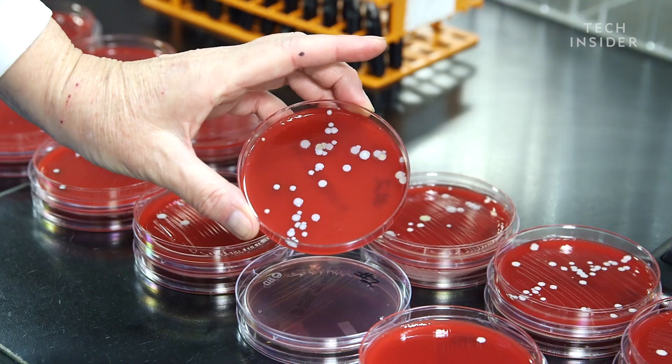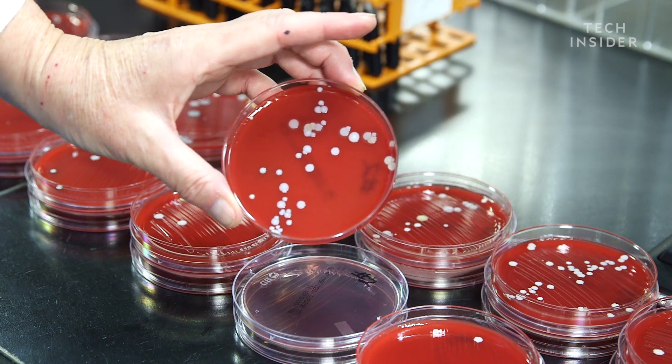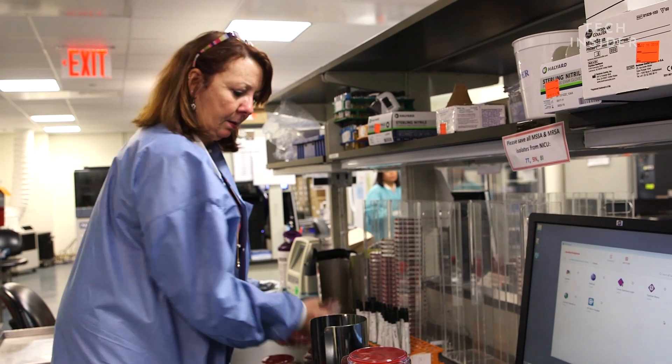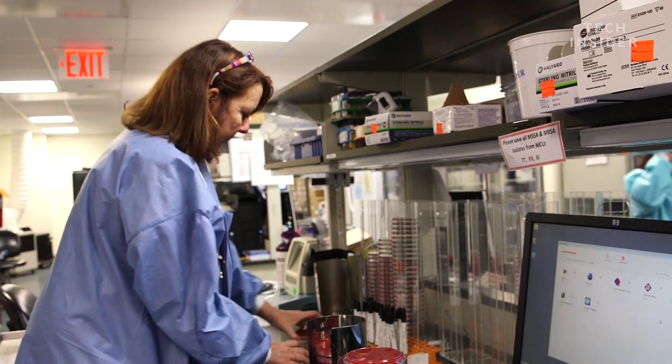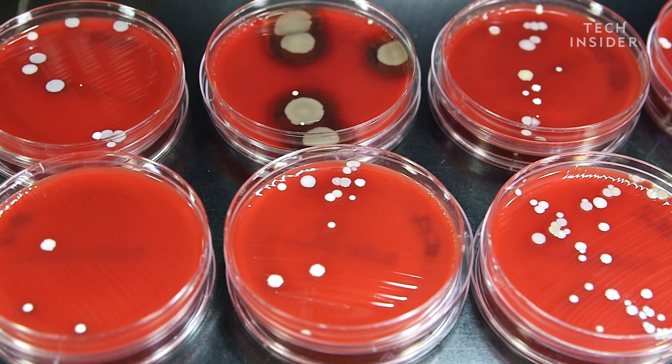I was really shocked we didn't find anything super gross or super dirty. We all have certain bacteria on our skin and most of what we recovered was that — a species of staphylococcus called coagulase-negative staphylococcus, the predominant organism found on our skin. The theory that ear canals may have something a little different didn't really pan out; we got organisms as if you'd swabbed your arm. But two samples did grow yeast and one grew a type of bacteria associated with dirt.